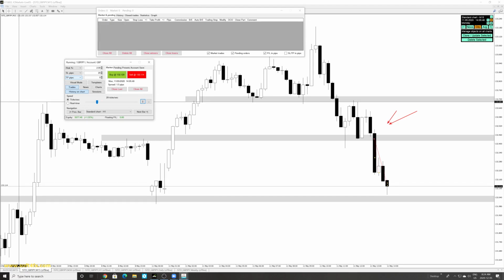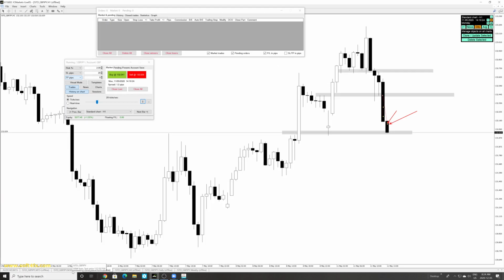Impulse entries are better when the session opens, exactly, or no? No, impulse entries are okay when you see it. So you have to practice it. If you haven't done impulse entries, you'll be spending a lot of time watching how impulse entries play out before you execute on them.